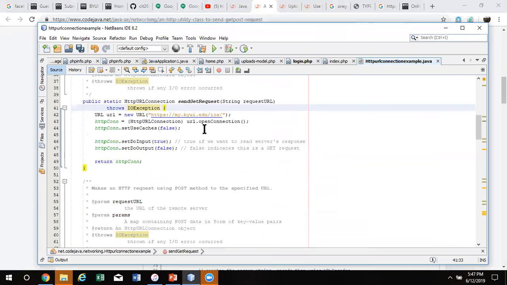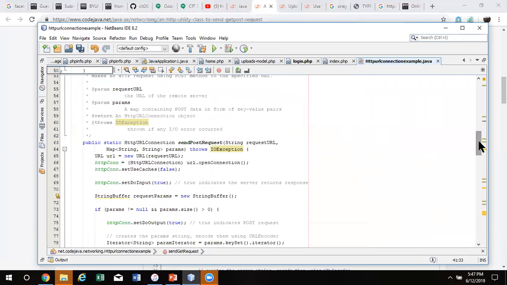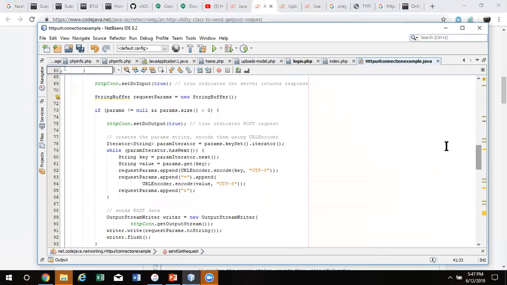And here, if this is true, then we want to read the server's response, and false will be that it's a GET request. Also here, when we're sending the POST request, true indicates that the server returns the response. And then here, if it's not null, true indicates a POST request.